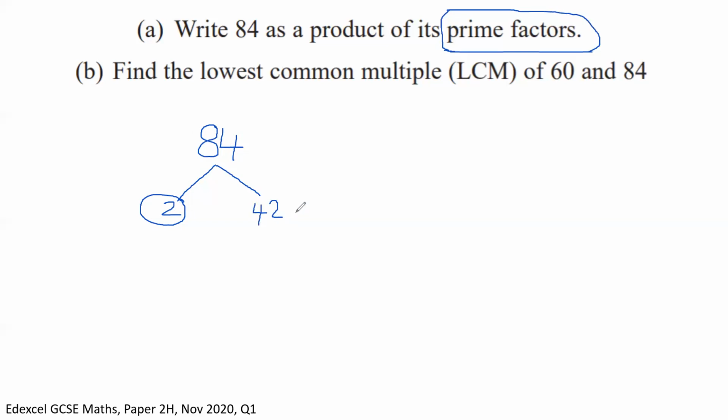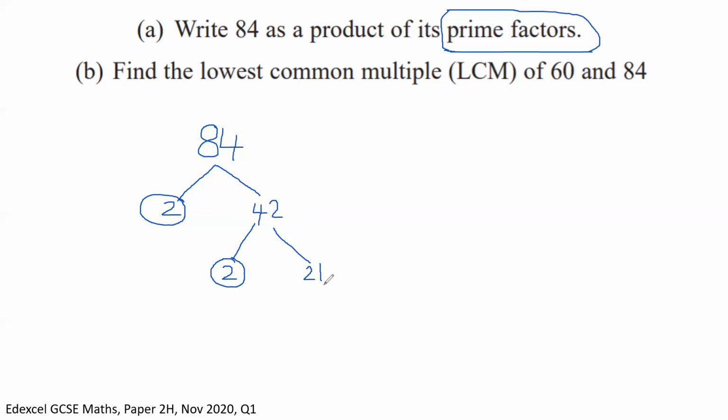Now, is 42 a prime number? Well, hopefully you remember what I said at the start, that even numbers are not prime numbers with the exception of 2, because they are divisible by 2. So we can divide this again by 2, same prime number that we used before, which is a factor of 42. Now again, what is its partner? What do we need to times 2 by to get 42? Again, we'll divide each of these digits. So 4 divided by 2 gives you 2, and 2 divided by 2 gives you 1. So we've ended up with 21.